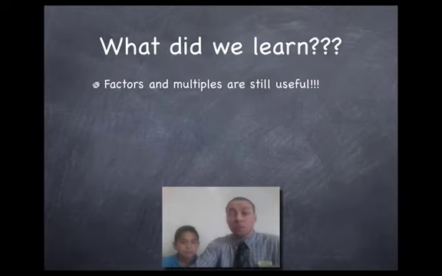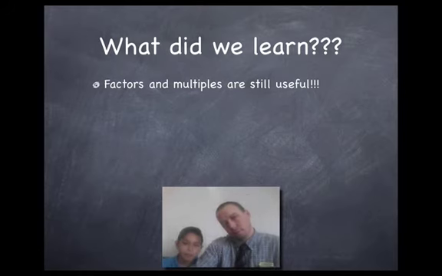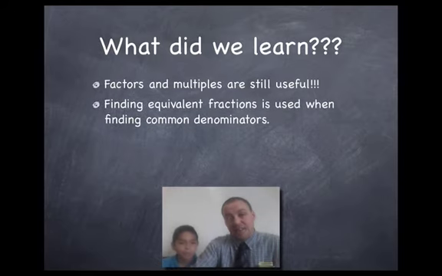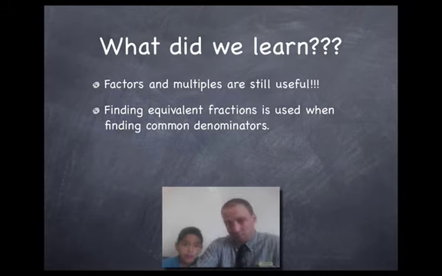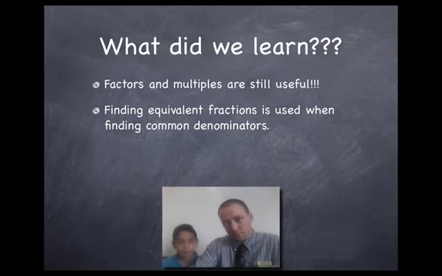First, factors and multiples are still useful, and they're going to continue to be useful forever. So if you haven't mastered factors and multiples yet, go back and do that. Factors and multiples todavía sirven. Very good. Second thing that we learned, finding equivalent fractions is useful when finding common denominators. If you know how to find equivalent fractions, well, that's part of the process of finding common denominators. Finding equivalent fractions is usado cuando encontrando common denominators.